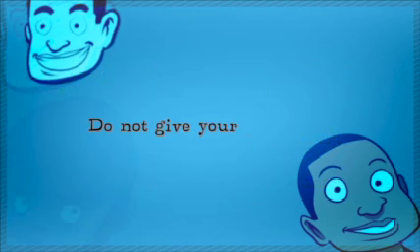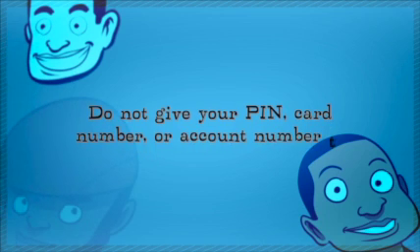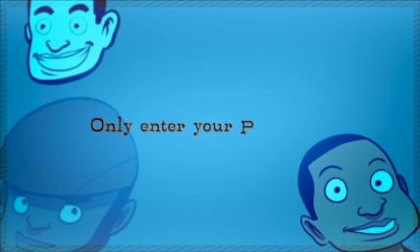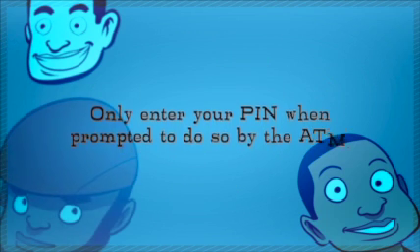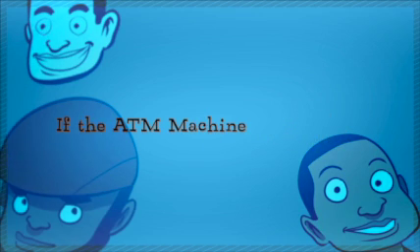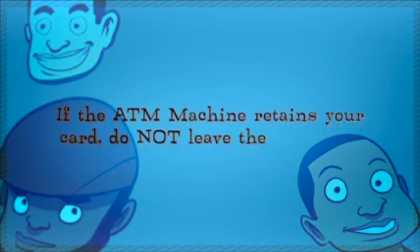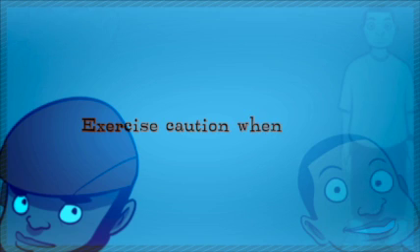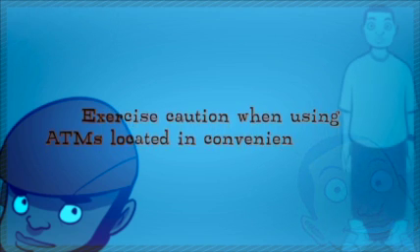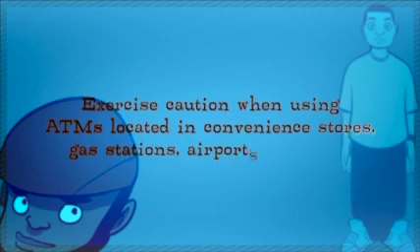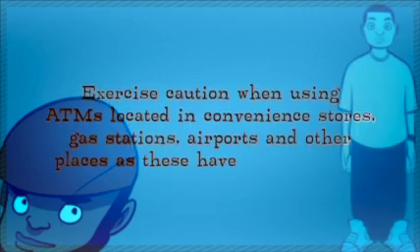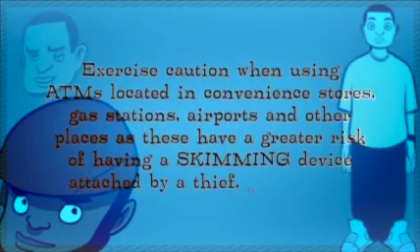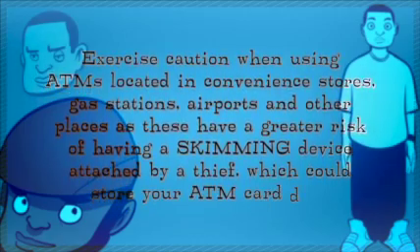Do not give your PIN, card number, or account number to anyone, including relatives or friends. Only enter your PIN when prompted to do so by the ATM. If the ATM machine retains your card, do not leave the ATM site without notifying your bank. Exercise caution when using ATMs located in convenience stores, gas stations, airports, and other places, as these have a greater risk of having a skimming device attached by a thief, which could store your ATM card data.